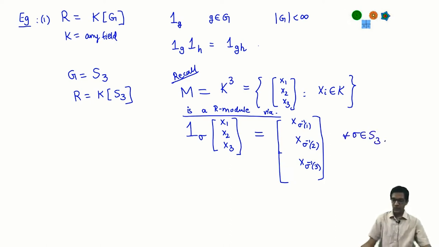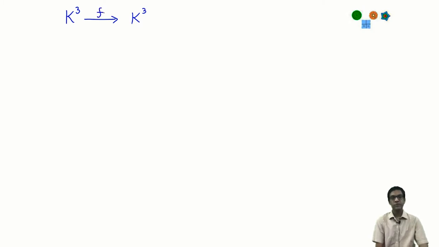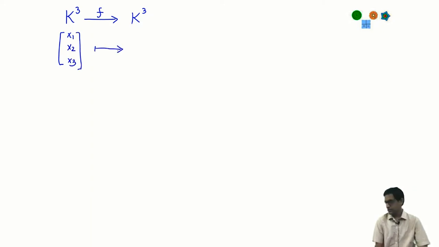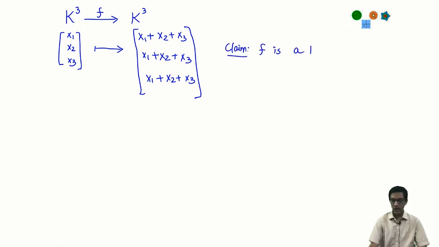Look back on that lecture to recall how this became an R-module. It is a left R-module. Now, what we are going to do is define a homomorphism of this space to itself. Let me take this module K³ and define a homomorphism of K³ to itself. The map is: the vector (x₁, x₂, x₃) is mapped to (x₁+x₂+x₃, x₁+x₂+x₃, x₁+x₂+x₃) — it sums the 3 coordinates and places that value in each of them. I claim this map is actually a homomorphism.